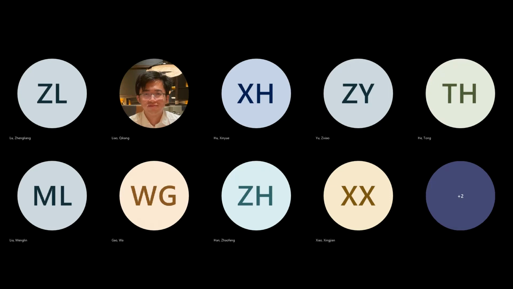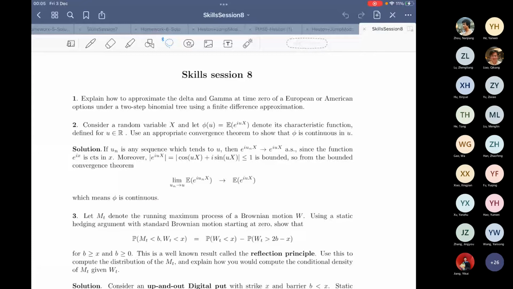Okay, so you should all be able to see skills session 8 now. I think at the start of the tutorial on Monday, not the thing that was cancelled, but the tutorial that went ahead, it accidentally said skills session 8, but that wasn't a skills session, just to clarify. So this new document is on Keats now as well, if you want to download it from there. It's more kind of revision questions that touch on various parts of the syllabus.